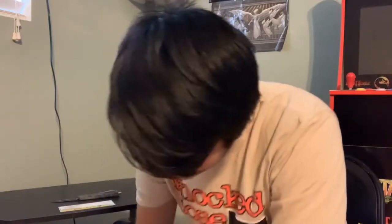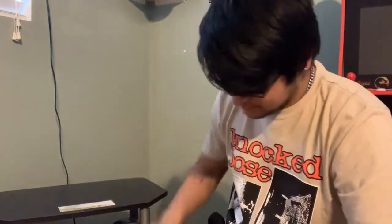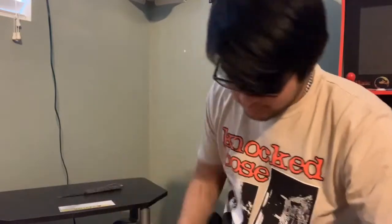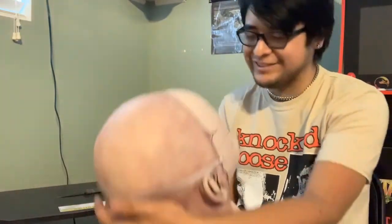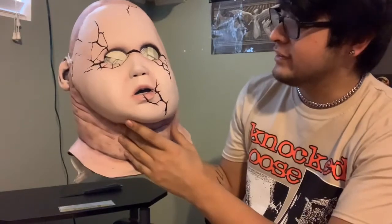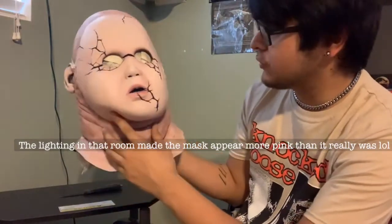Oh, sweet. Okay, wasn't expecting this. This is the Babyface mask. Pretty cool. Get it out of the bag. Oh, that's super, super cool. I love this. I wasn't expecting this. The Babyface mask. It's all pink. And I really like pink.